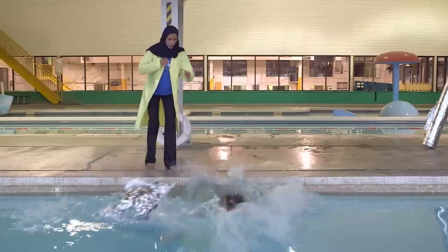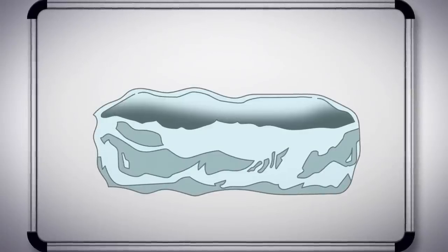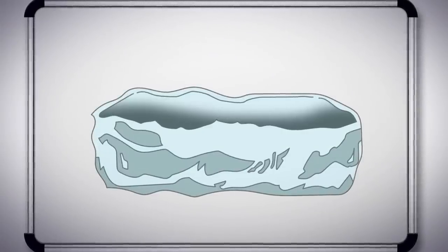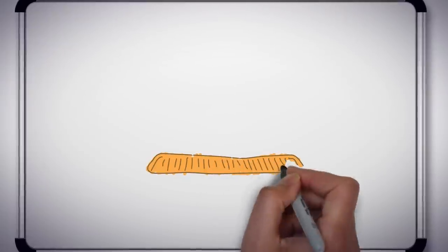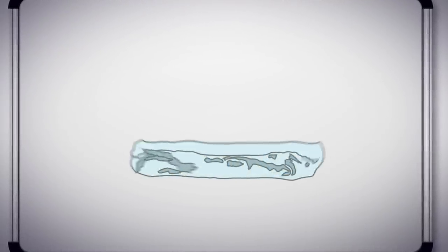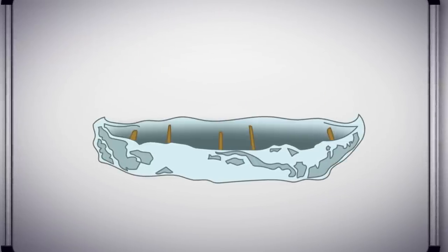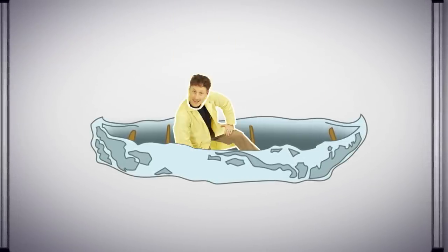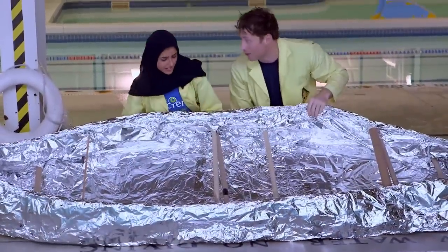Our first two attempts at a tinfoil boat haven't gone so well. Husni's idea is to make a tinfoil boat and add some more structure, because the tinfoil just wants to collapse when I get in it. So we start with a large piece of cardboard on the bottom, then we wrap the tinfoil around it and shape it into a boat. After that, we add some supports across the top to stop it from folding in when we add my weight to it. This boat feels a lot stronger than the one I was just in.